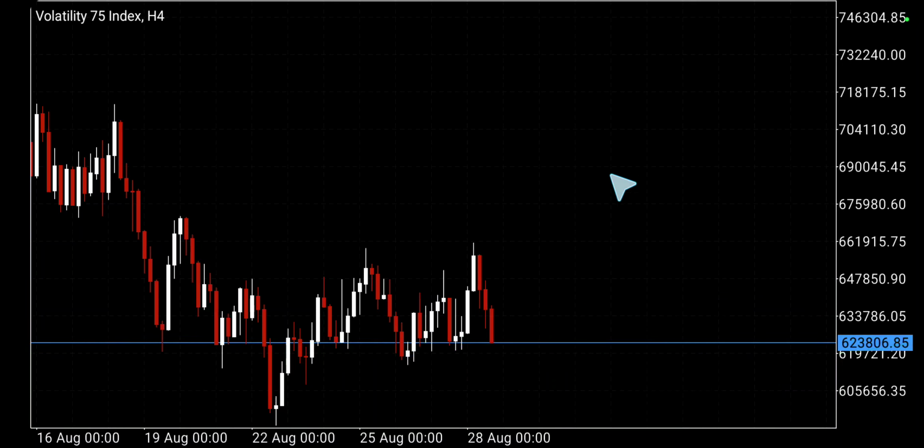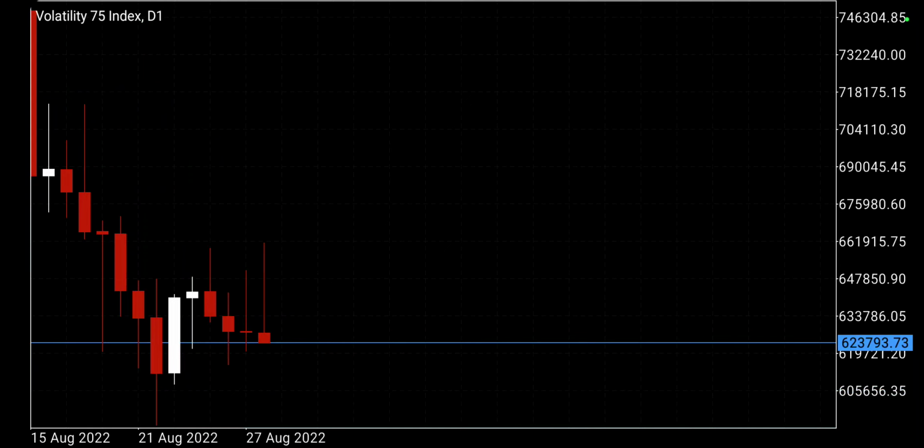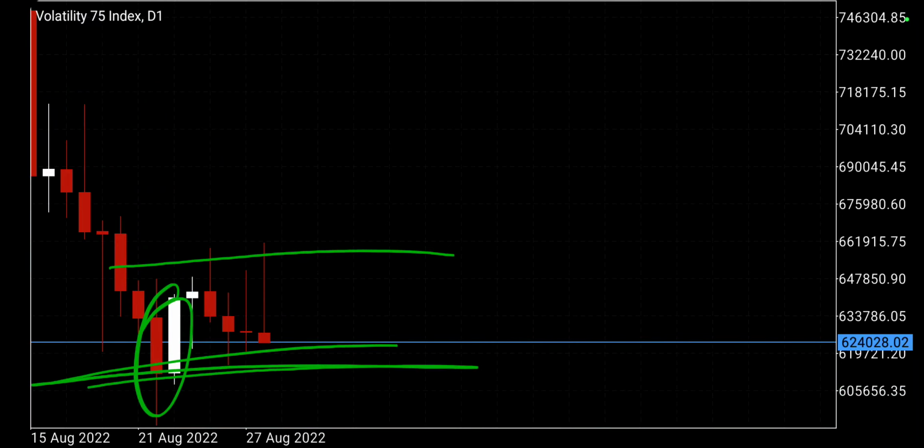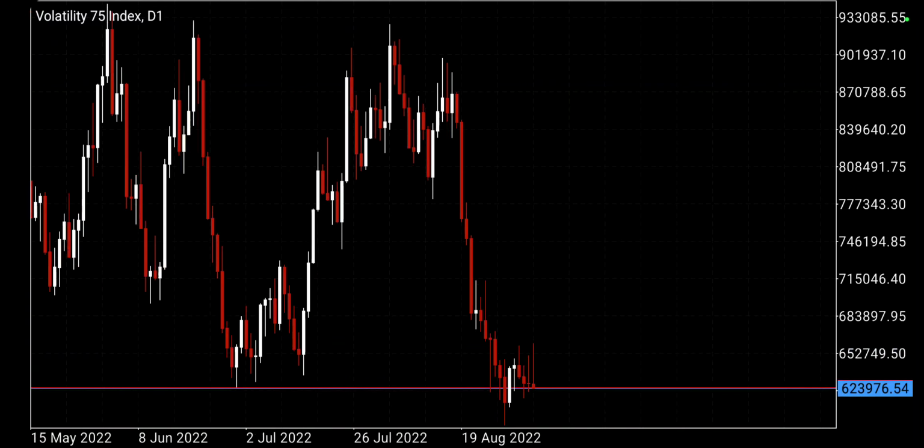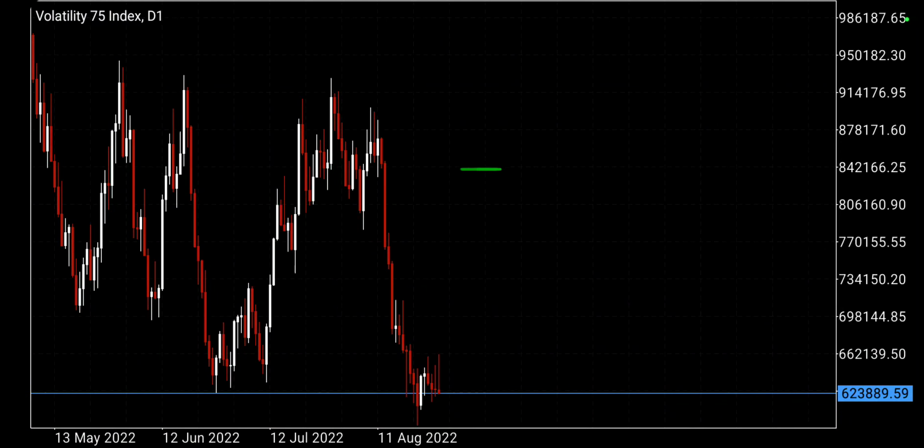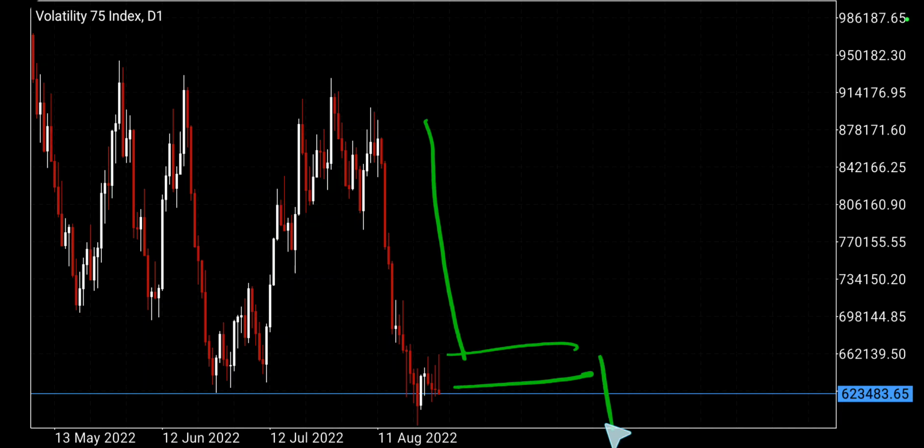And your buyers, remember, they are not going anywhere. They are not doing anything. They just did the engulfing, but from there they just played to the side. So it could end up being what? The sellers were moving down strongly. They could pause and then continue with their drop to the downside. You see? So this is not good.